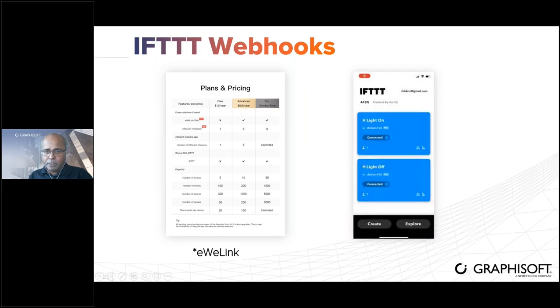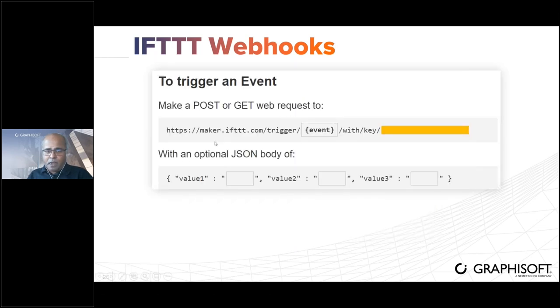Moving on, how do I get the URL? This is the web address for my device. The event part I need to replace with the actual event, for example. Every user will get their unique key. This is very important, so I'm hiding it here because that's my key. Later you could control my life, and I don't want that to happen, so I'll just keep it this way.